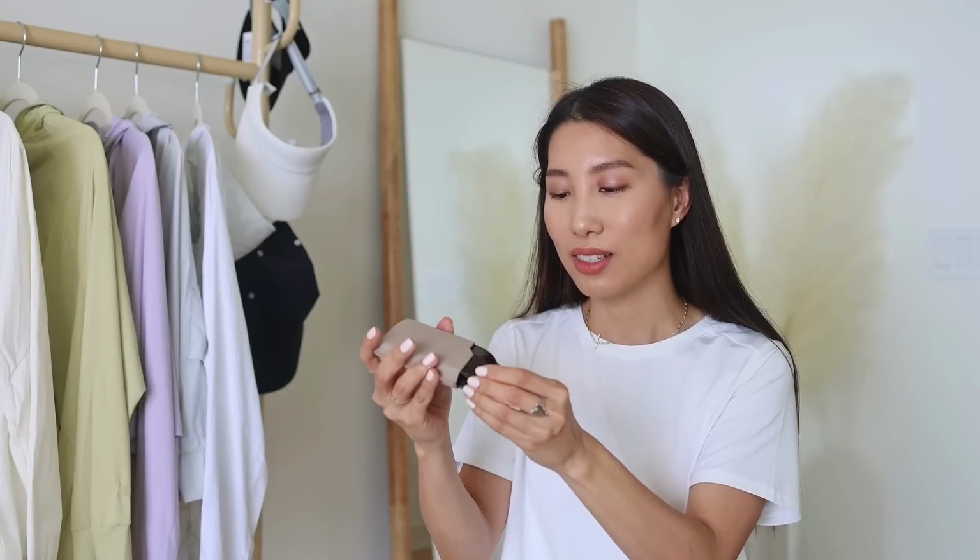And let's try the style. All right, so this pair is perfect for when you just want to add a touch of sophistication, a little bit of protection to your look. And did I mention this is very easy to fold, and the legs are all bouncy. How cool is that? Super easy to carry around in a small bag. I have so many mini purses, mini bags. I mean, this case is perfect. And this is my iPhone, and this is the case, and you know what? It's so small. It's much smaller, almost half of my phone.